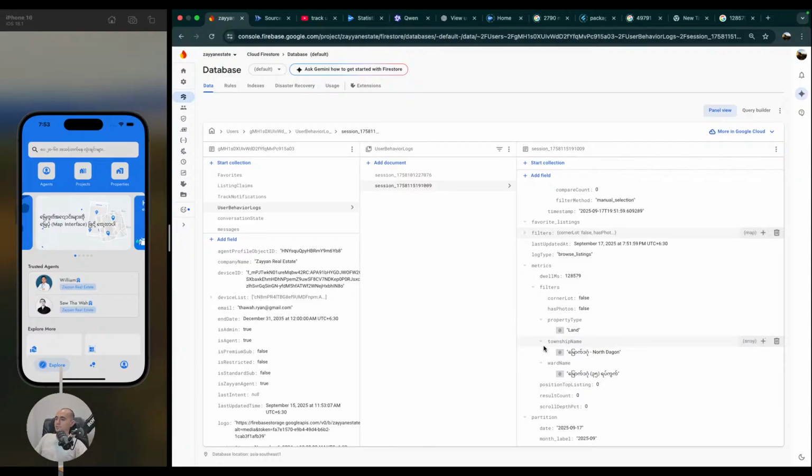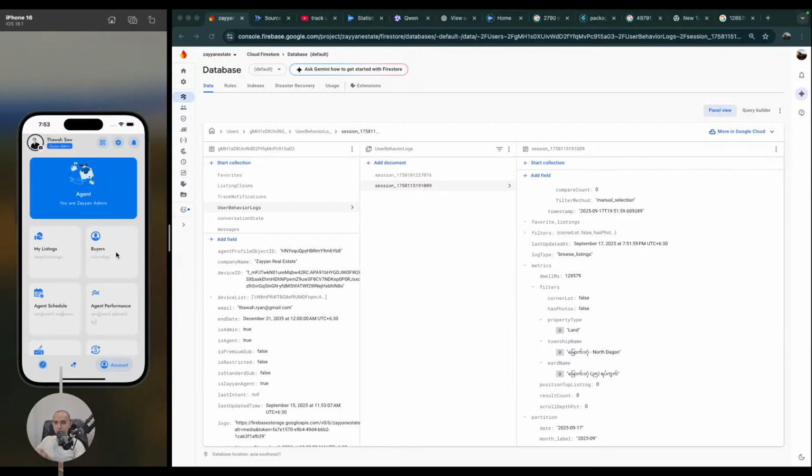Before we go to the next step, let me show you the way I would display this data on the UI. Let's say this is a real estate agent's view.